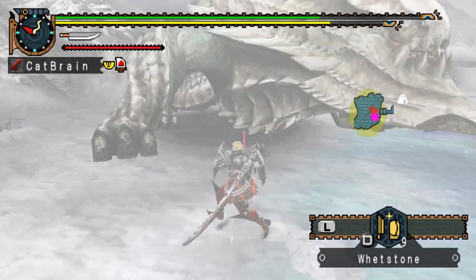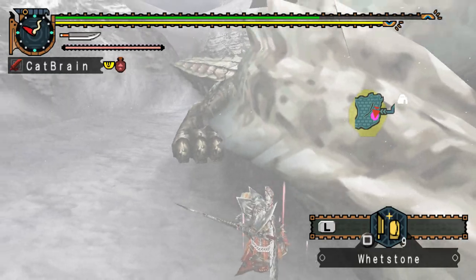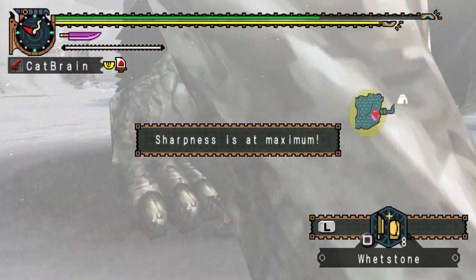This is just kind of funny. A lot of Ukanlos' attacks are slow enough that you can sharpen if you're careful, especially if he's not enraged at the time, because he's faster when he's enraged.